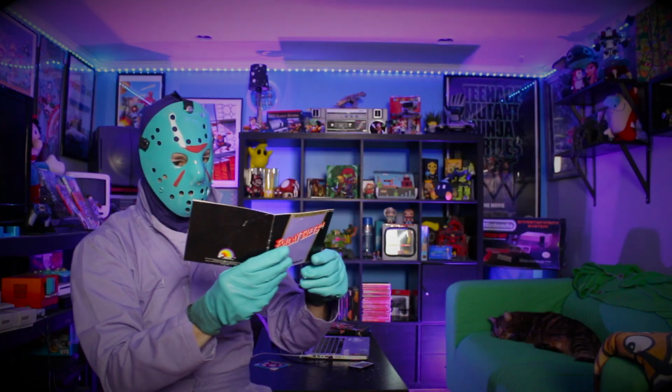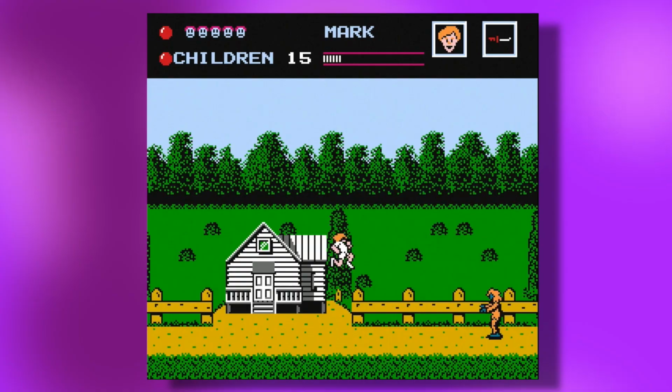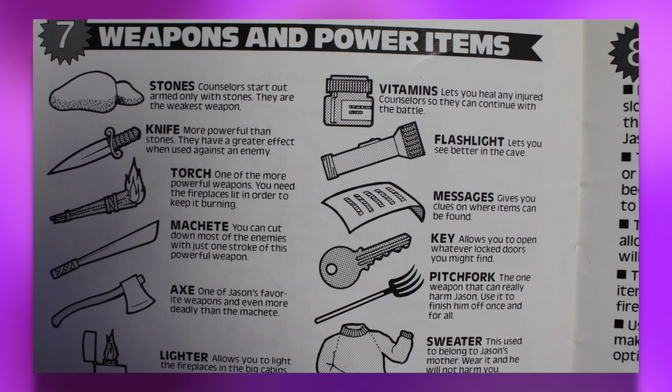Lighter. This also allows you to light the fireplaces in the big cabins. Pretty much useless. Vitamins lets you heal an injured counselor so they continue with the battle. You could get a flashlight, lets you see better in the cave. Messages gives you clues on where items can be found. A key allows you to open whatever locked doors you might find.